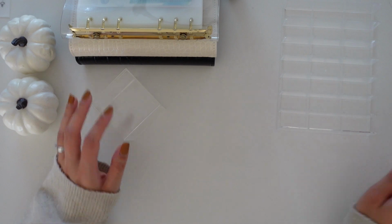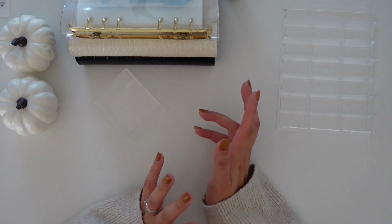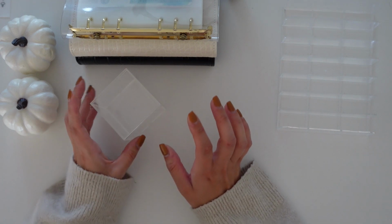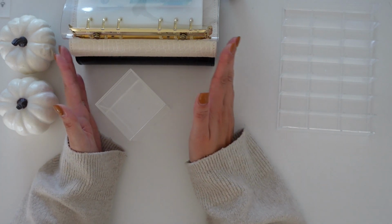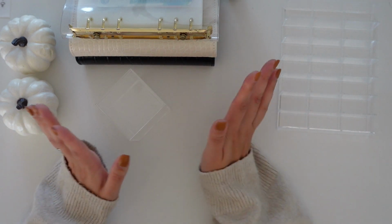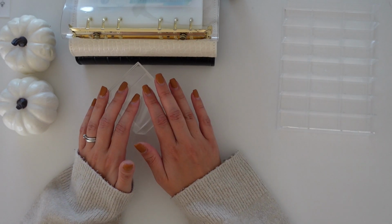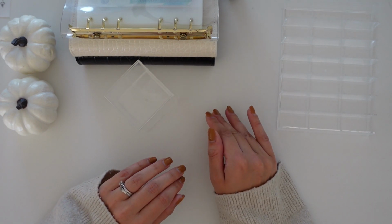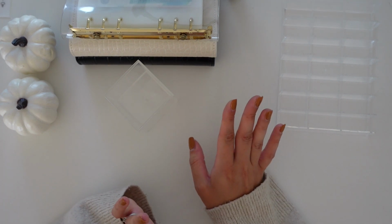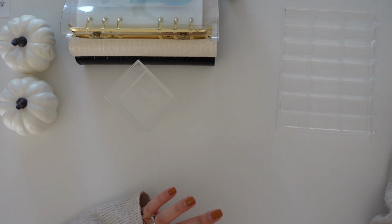Now, I haven't yet gotten around to generating a penny savings challenge as of yet, so I'll probably get one created for next week's video. However, I did want to just get all of my change stuffed, and obviously I'm going to start accruing more change as the weeks go on and we start really using this method. There'll be more change generated. So I'm going to count up the change that I've got, pop it in here, take a note of it, and then next week we can start filling in some challenges that I will have for holiday and some other things. I've actually made myself a really exciting Christmas one, which I really, really like. And yeah, I'm going to make some more. So this is the change we have.